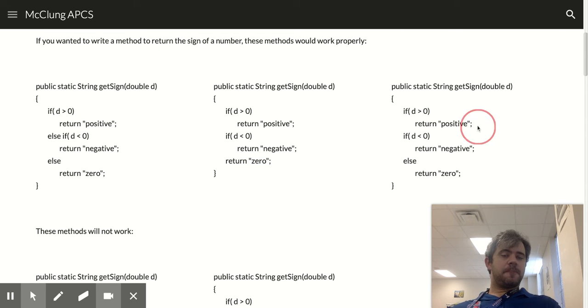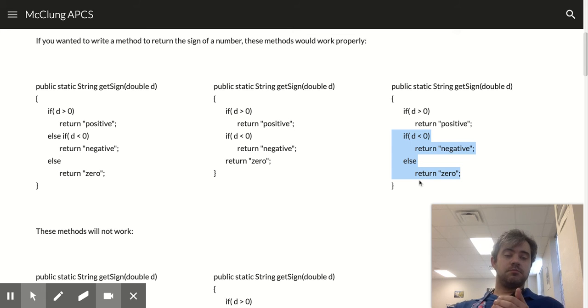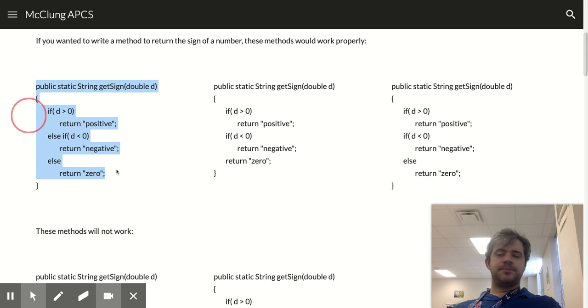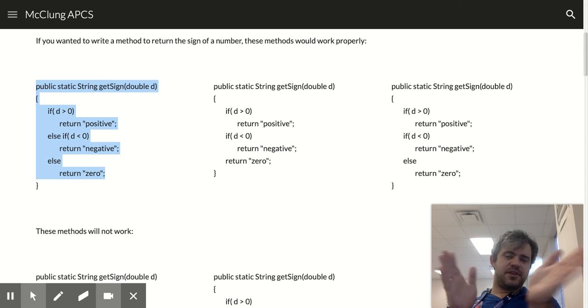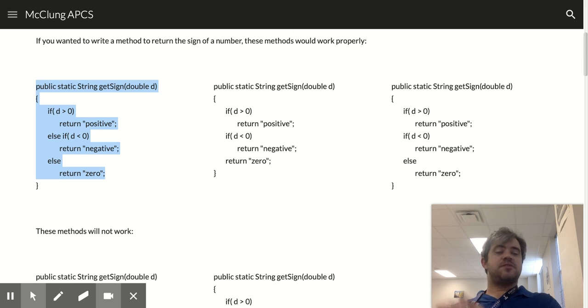Another one that would work: if the first one is true, return, and then if this one is false, then one of these is going to run. Either the if or the else is going to run. Which one you use is really up to you. You just want to make sure it stays readable. If it really is three branches, it might be easier to write it like this, where they can just see, okay, we've got our if, else if, else. That way they can see that there's three possibilities and each one has a return attached.